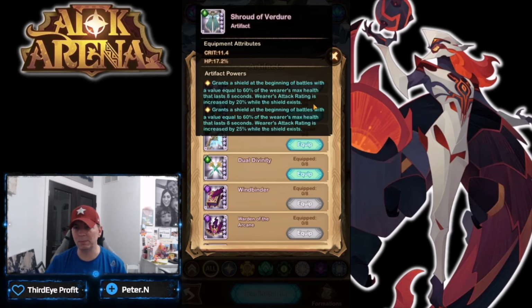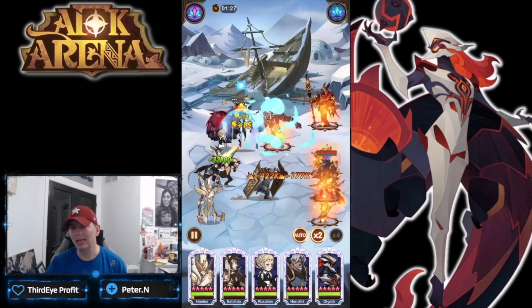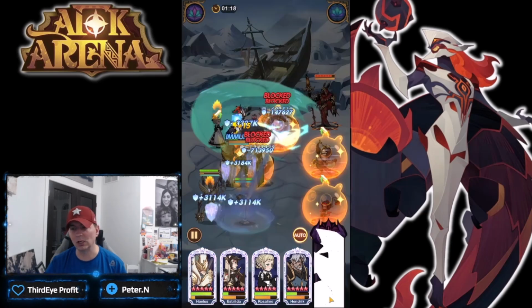This might actually be pretty good because of the attack rating right at the beginning. Grants shield at the beginning of battle equal to 60% of the hit points. Attack rating is increased by 25% when we're running the shield, which means, again, when he comes in fully buffed, even there, Halos buffs him as well. But coming up with that shield right at the very beginning, and there he took a lot of damage.